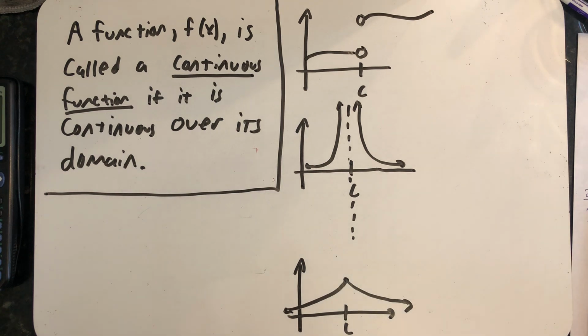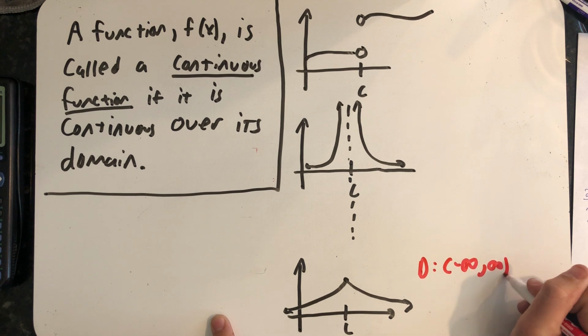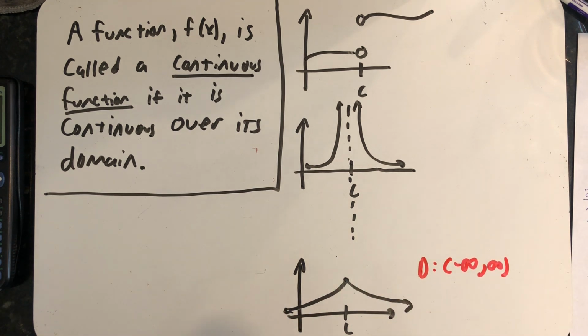At this point, you should have written down whether you think these are continuous functions. And if you thought the bottom one was a continuous function, you're right. If I look at this function, the way it's drawn, it looks like its domain is all real numbers. And there are no hops, skips, breaks, or jumps anywhere on there. The interesting place there at C, it would pass the continuity test, and this is a continuous function.